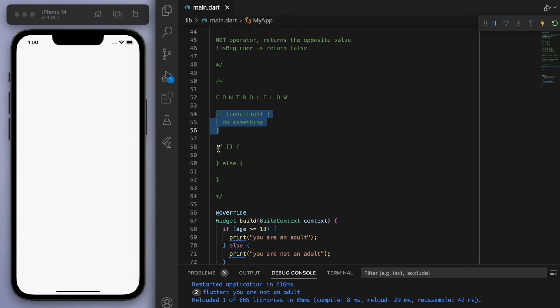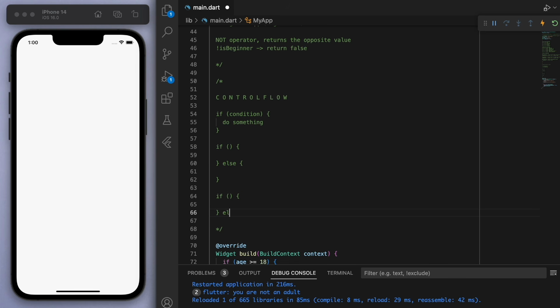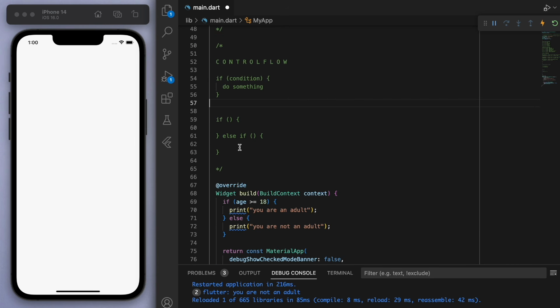So we looked at if else. And one more thing is an else if. So what this does is it just checks for another condition.